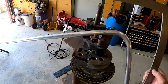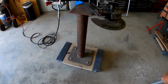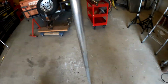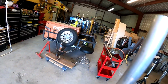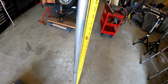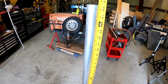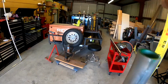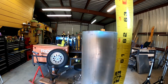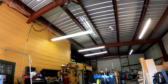Need to open it up just a little bit more, but let's check our length. Let's see how close we got to 5'2". So like I said, we put it on the ground flat. So we're 5'2" and about 7/16. So it grew just a little bit. Well, it's kind of up on the end there. About 5'2 1/4. So marking the back of the pipe like that, we're within 1/4 of an inch.